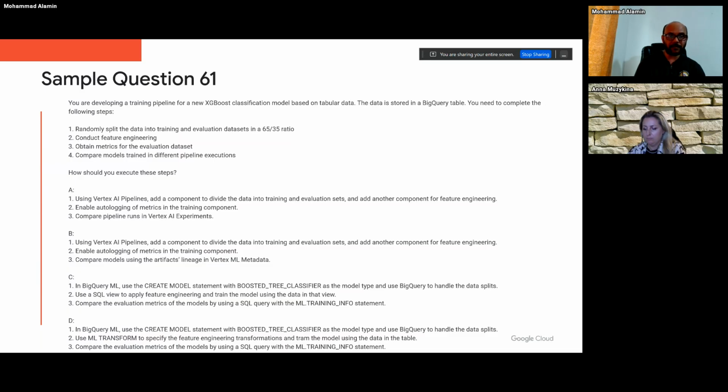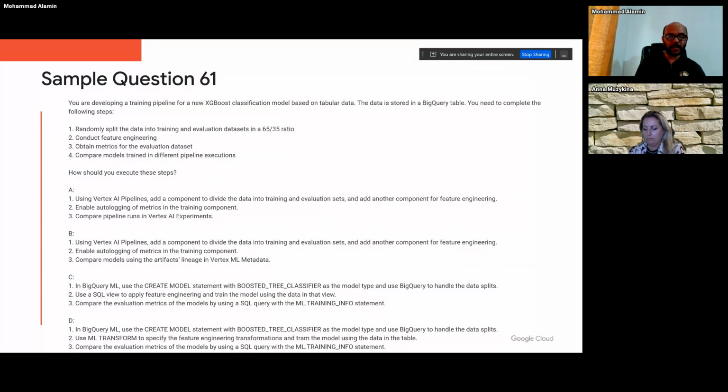The Vertex AI pipeline is the best choice for your custom and reproducible workflow, with a precise data split and experiment tracking. BigQuery ML is simpler but lacks the flexibility for splitting the model and comparison. Vertex AI Experiments will give you the ML metadata for comparing the model performance.